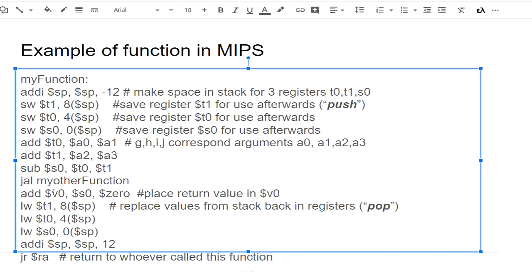Now, as I'm going to do my function, I'm going to return to here, come here, and I'm going to do jump RA, and I'm going to come back to this line instead of back to where I was originally called, because I overwrote the original RA by doing this JAL in the middle of my function.